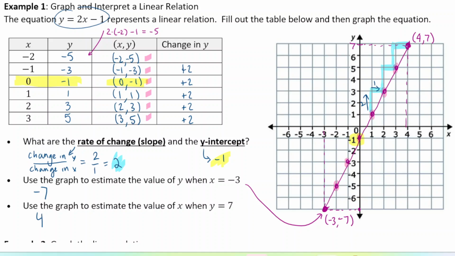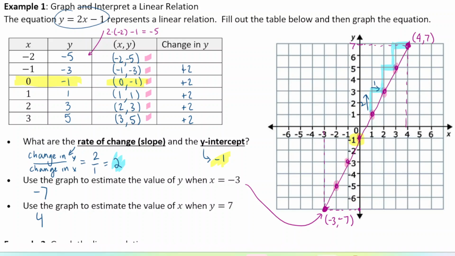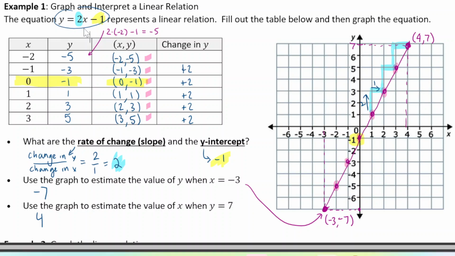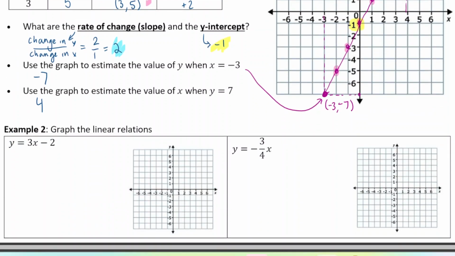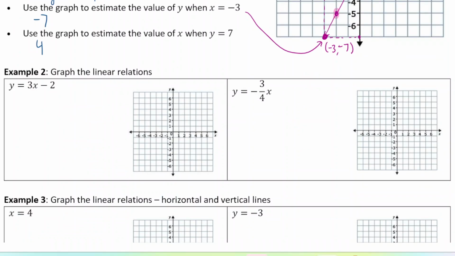Okay, great. Now let's practice graphing a little bit more quickly now that we understand some of the patterns. I'm just going to reiterate one more time. The number that goes in front of the variable is going to be your slope or your rate of change. And then the number that's by itself, the constant term, is the starting point or the y-intercept. Those are going to be the two values that we're going to use to graph the equations. Okay, so let's graph these linear relations here. I'm going to highlight my terms that I was highlighting before.